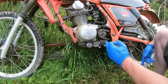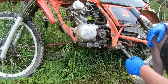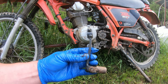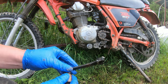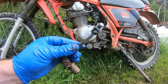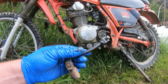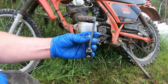Okay, now to put that shifter back on. Yeah, maybe I'll take it in and just bend it out a tiny bit. Okay, you can see the definite bend this shifter has in it. So it goes on like that. Well, this is bent way in. So I'm going to see if I can straighten it without breaking it. I'm just going to stick it in the vise and give it a pull. Okay, see, much straighter.